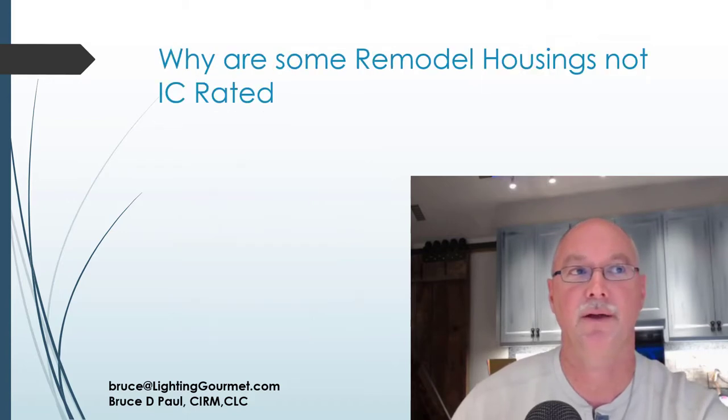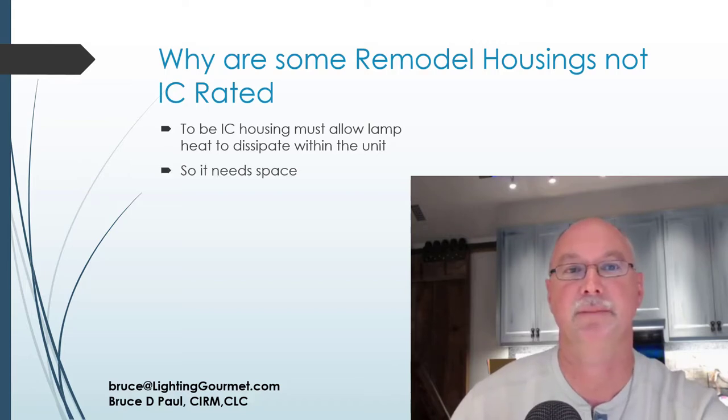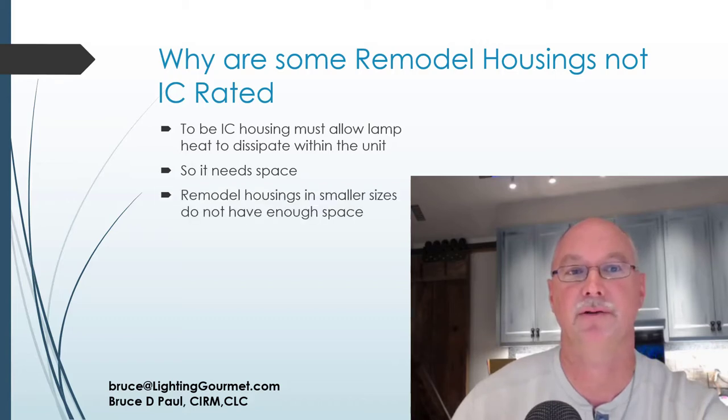And then I mentioned before, we're going to cover it real quick. Remodel housings are not always available in IC rated. If it's an IC rated housing, it has to have enough space to dissipate the heat from the unit. So there's got to be some kind of space, box, or something similar for the heat from the lamping to dissipate and not have to flow through that housing. To do that with a remodel housing, same as a new construction, it needs a certain amount of space, and remodel housings don't always allow that.